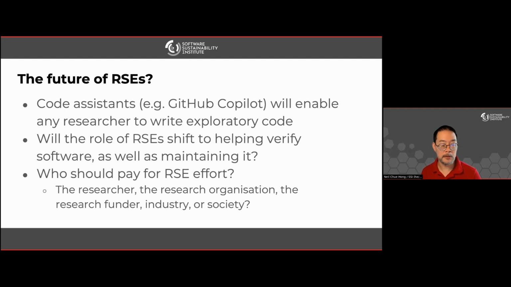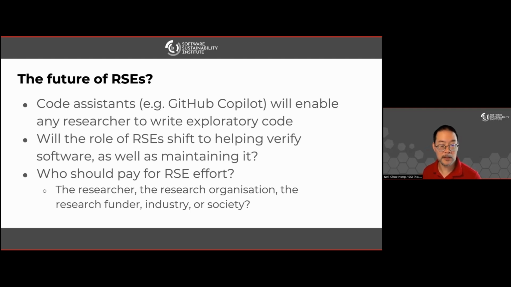So, what does that mean for what the research software engineering profession is? We've spent the last 10 years persuading researchers that it's important for them to work with research software engineers to make sure that their code can be written in a way that is reproducible, of high quality, and so on. But we are expensive. You know, research software engineers are another person.